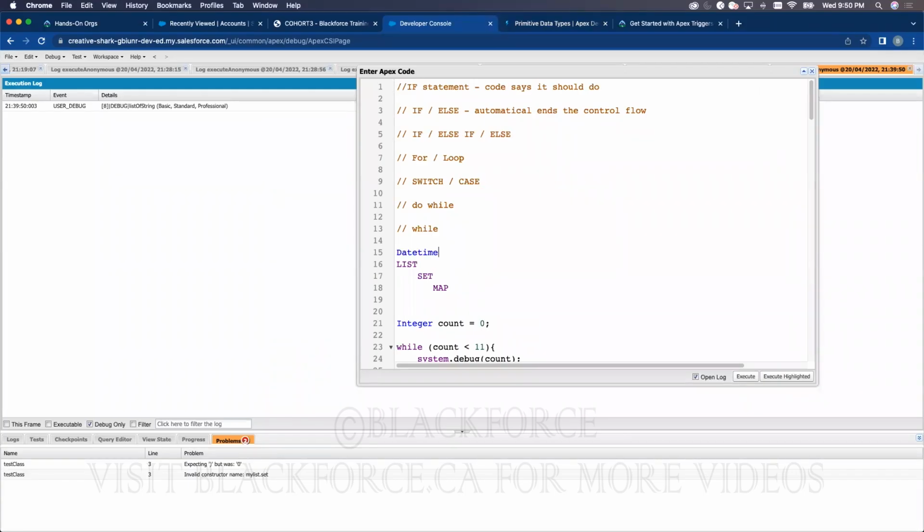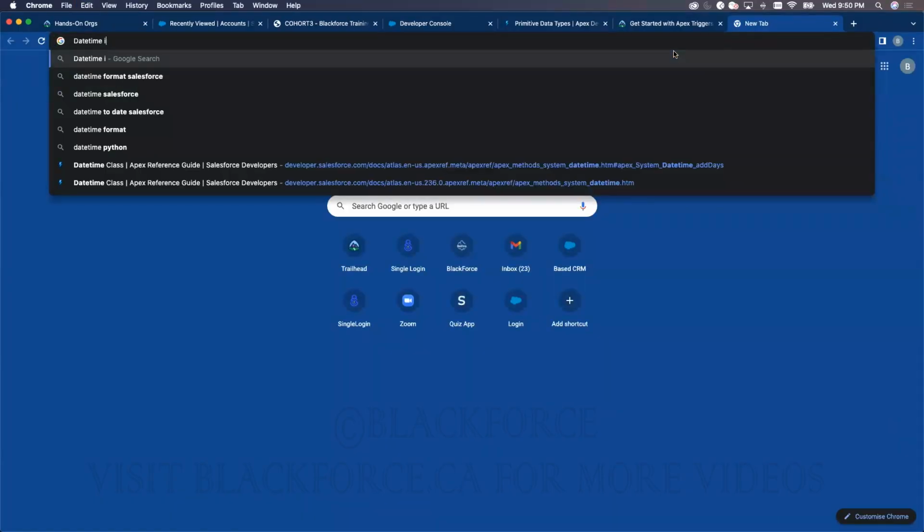Date time. Okay. So what did you do with date time? Yeah, and then I did equal to new instance. Oh, okay. So I did not do that. I just did new date and time instance instead. Yeah, you can do that. It doesn't matter. Let me just Google it to find out date time instance.